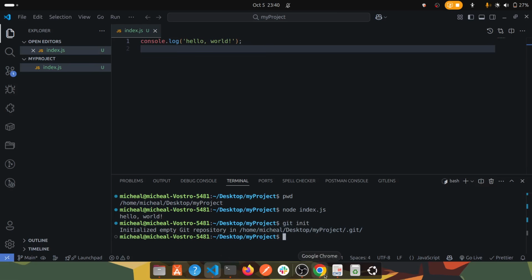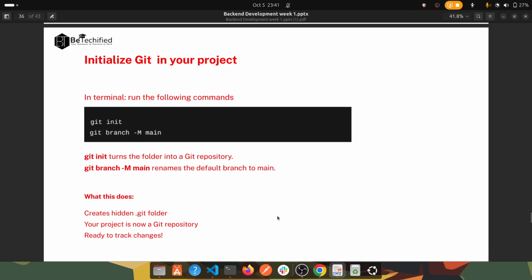It's not supposed to be displayed, but a new folder has been created here silently that Git is going to be using. You can see immediately we have some U, untracked. So although we have initialized Git, we've not started tracking it. So how can we track it?